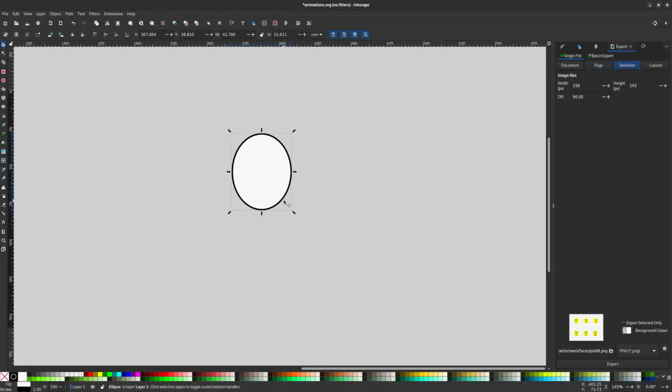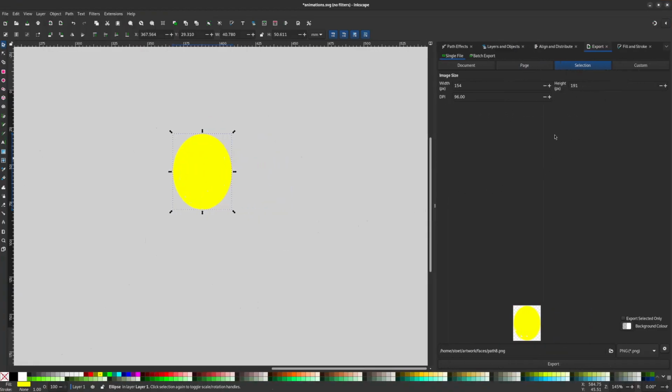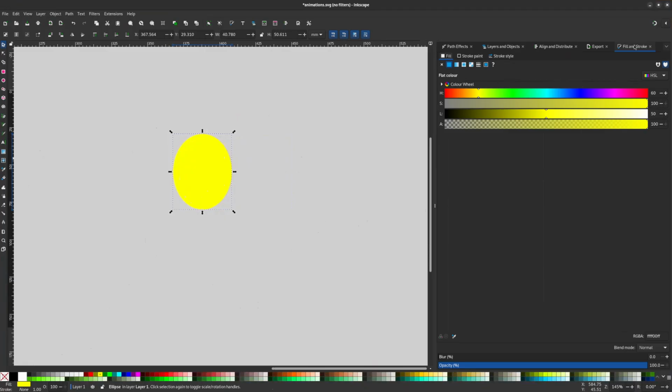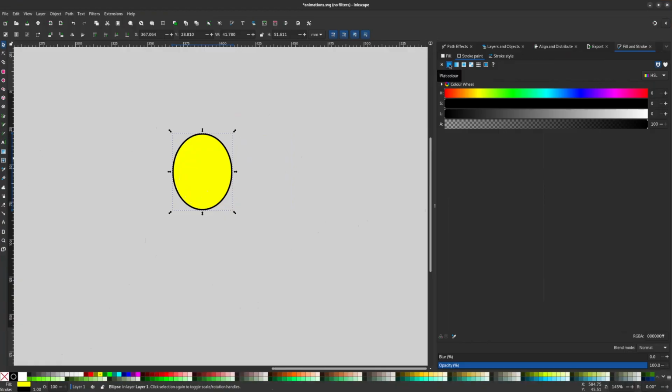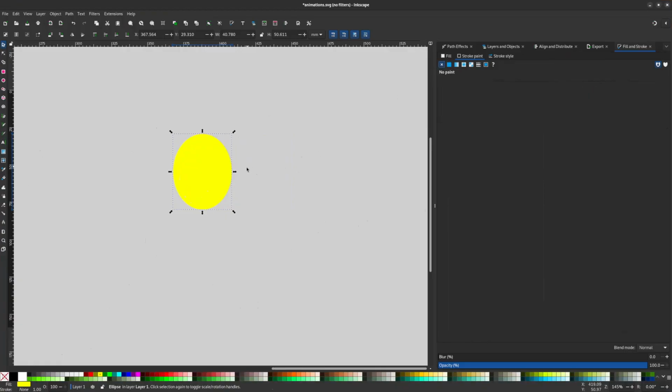Now I want to make it just yellow, and I don't need a black stroke around the yellow face. So I press Shift and then the red cross here at the left, that removes the stroke. If you want to look in detail at fill and stroke, you can look at the fill color, which in this case is yellow, and the stroke paint, where we have now no paint. So if you have a flat color, or just black, for example, but we don't need a paint in this case.